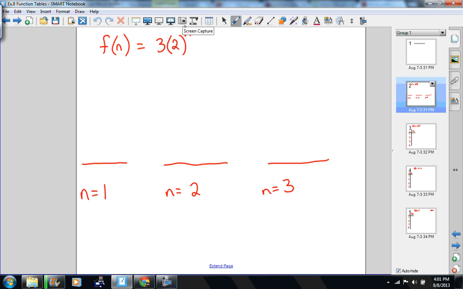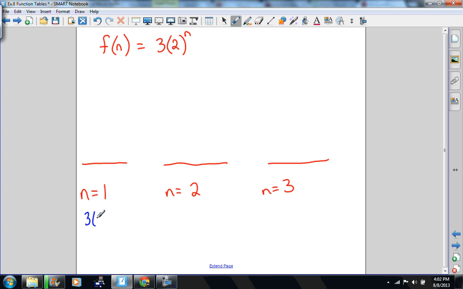And if you wanted to change those all to x's, that would be fine. It's no difference. But what we do for each of these is we simply take this number and we plug it in to there, and we figure out what the sequence equals, and then we see the pattern. So for this one down here, if my pen works, there we go. We're going to do 3 times 2 raised to the first.